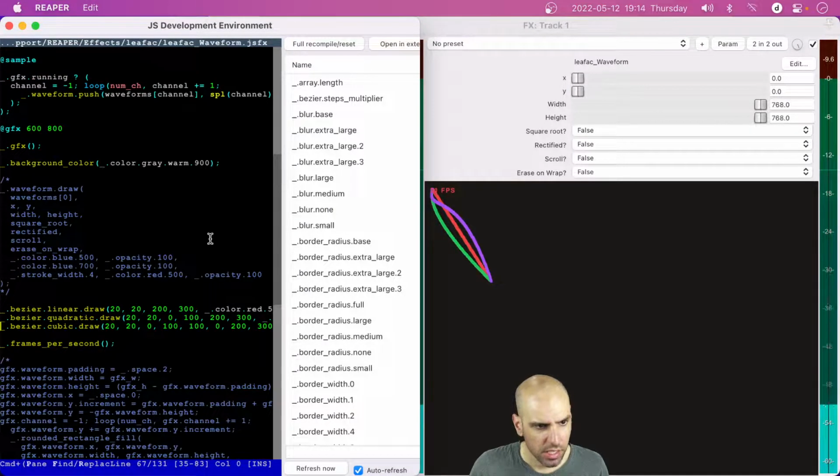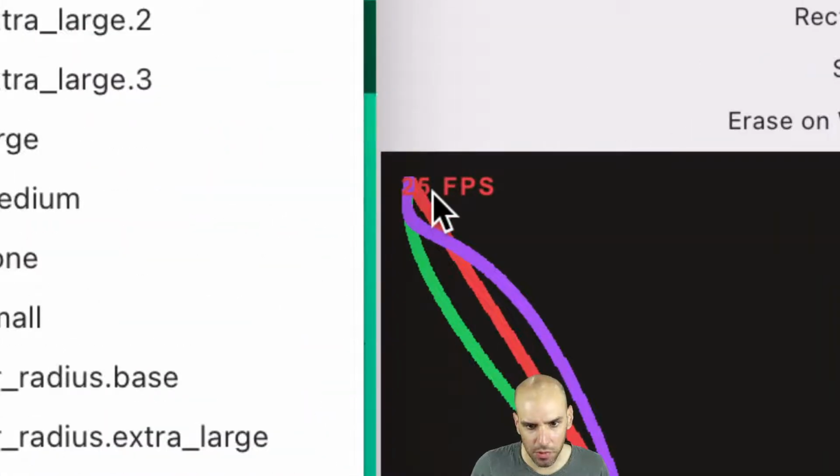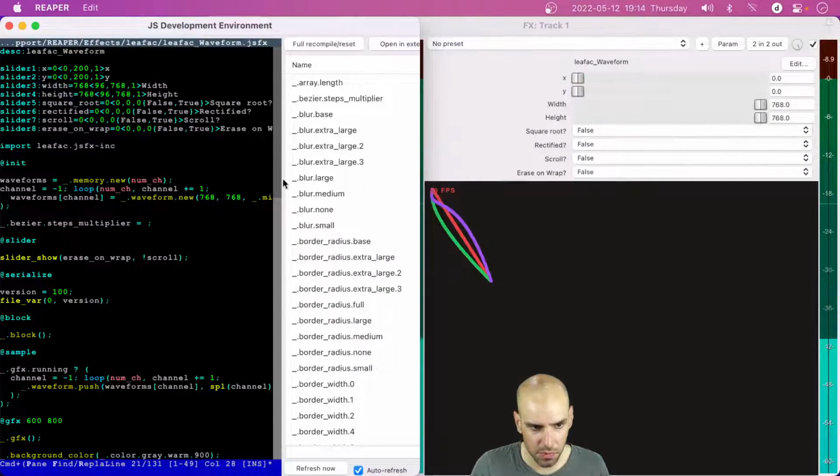In fact, if I have a step size of 1, is the performance still good? I didn't have the performance measurement before, and it's kind of sad that I'm doing red on red here, but it's holding 30 frames per second, trust me. If I just have a 1, does it look better? It looks better, yeah. And is the performance okay? The performance is okay.